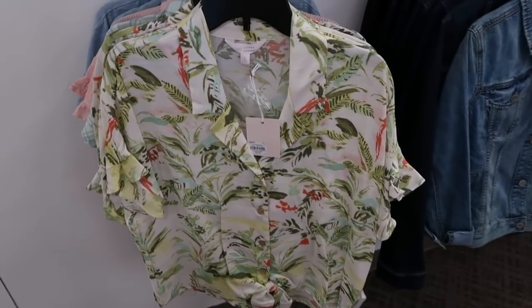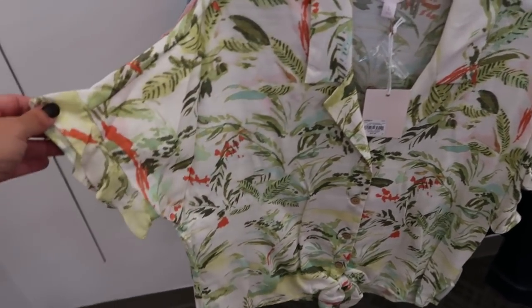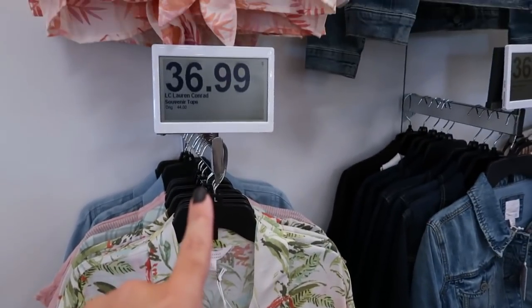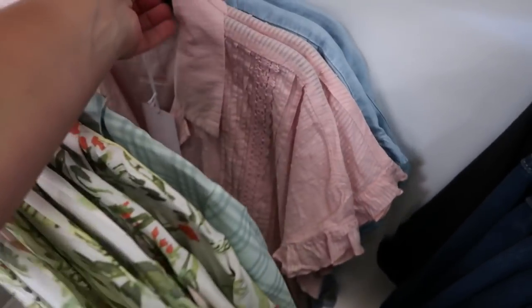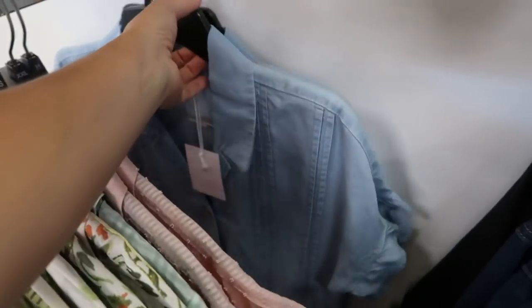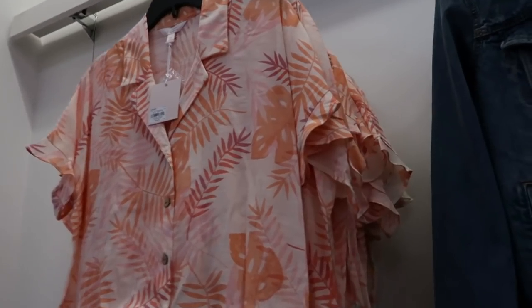That dress is $50 and it's on sale for $37.50. I'm also seeing new from Lauren Conrad these little button-up tops. I love this one with the Hawaiian print — it has a ruffle tier on the sleeve, a drop sleeve, cork buttons, and then a tie. These are on sale for $36.99. It comes in that Hawaiian print, also in this pink with swiss dot, then they have some crochet, and also in the chambray — really soft silky fabric — and in the orange palm.